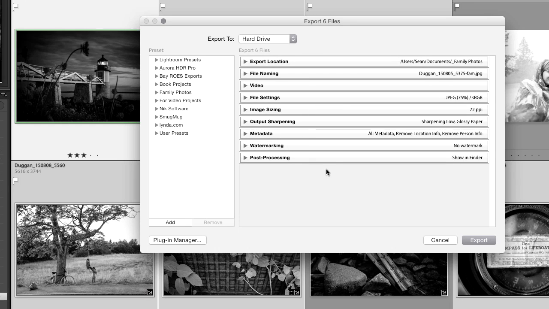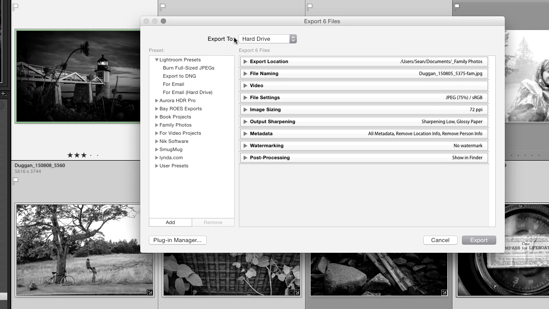This way it's going to allow us to unclutter our vision of the export dialog here and go through them one by one. Before I do that, let's look over here on the left-hand side. You see we have a number of preset collections here that I've created. Now, if you've never created any export presets on your own, you'll probably only see this first one up here, the Lightroom presets. And I sometimes use these as starter settings to create my own presets.